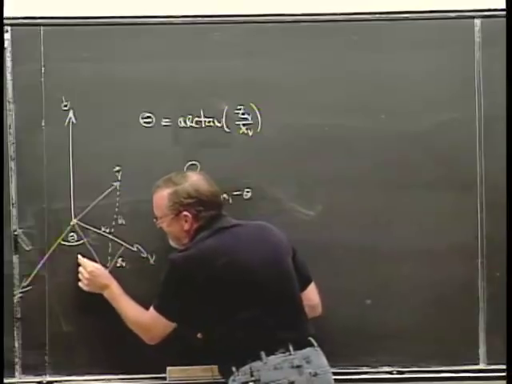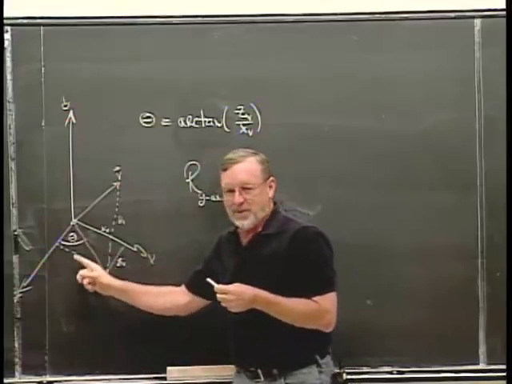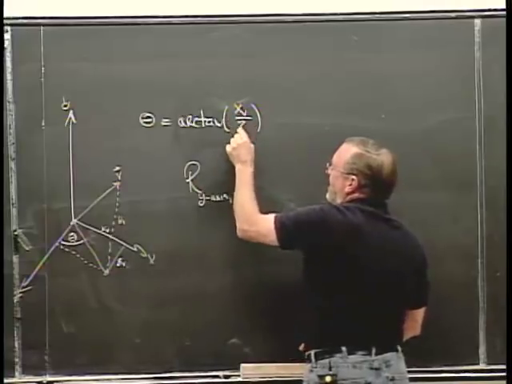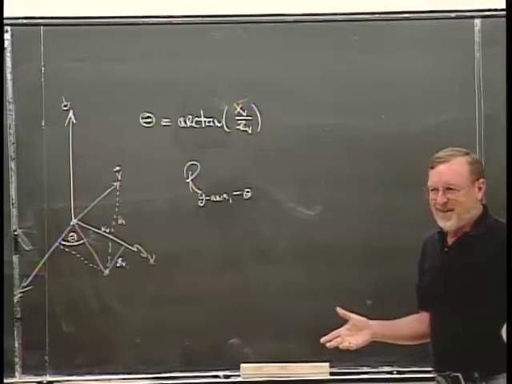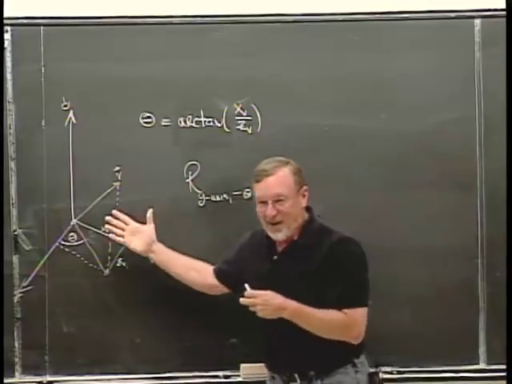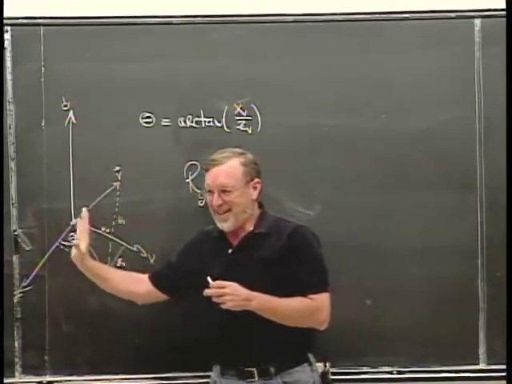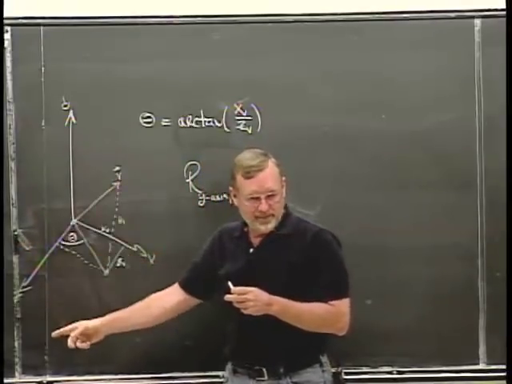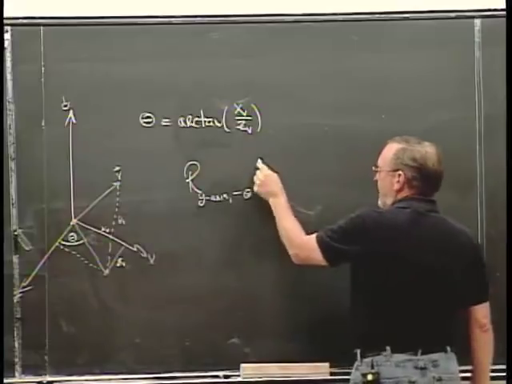Because if that's theta, I put perpendicular to the wrong stuff here. The tangent of theta is opposite over adjacent. Now I'm feeling better, which is xv over zv. Now I'm okay. Geometry is always fun. You can move angles around, you just have to switch things around. Now, I'm going to move this minus theta, and it's going to coincide with the yz plane. That whole triangle will be in the yz plane when I move it. So, what do I get?